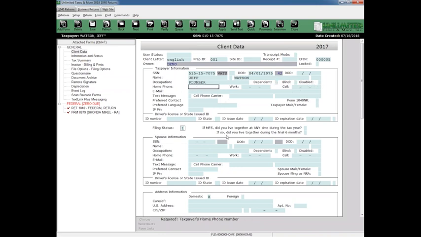We do have a phone number, and we're going to enter a cell phone number, and that can be the same these days. We'll need to get an email address if we want to email the customer from Crosslink.